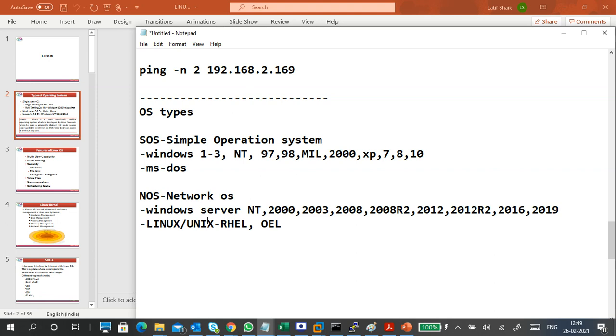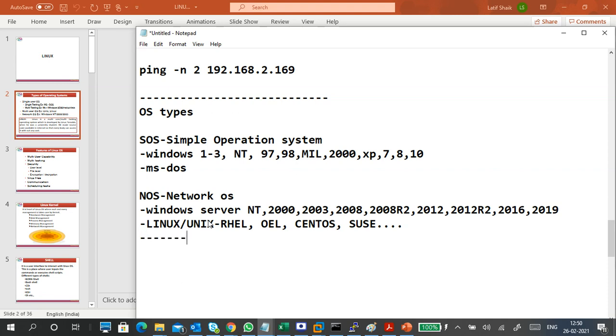Oracle Enterprise Linux. Of course, Oracle also launched its own Enterprise Linux. CentOS is open, but you should not use CentOS in real enterprises, though you can practice on CentOS, no problem. There are support issues, right? Yes, you can use it. Whatever Red Hat Enterprise Linux features are there, the same are in Oracle Enterprise Linux, and CentOS is also there. CentOS is one organization contributed by a lot of people. SUSE, OpenSUSE, Debian. There are so many flavors.